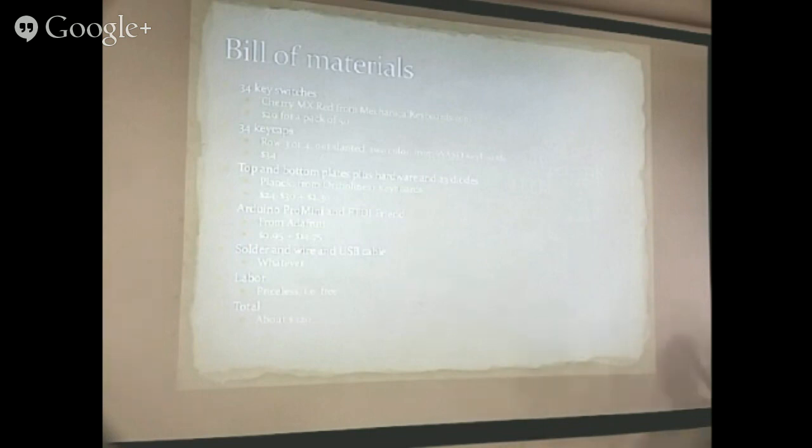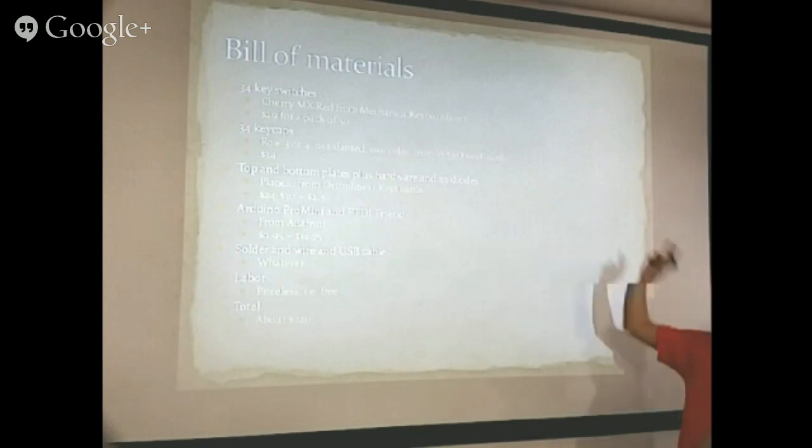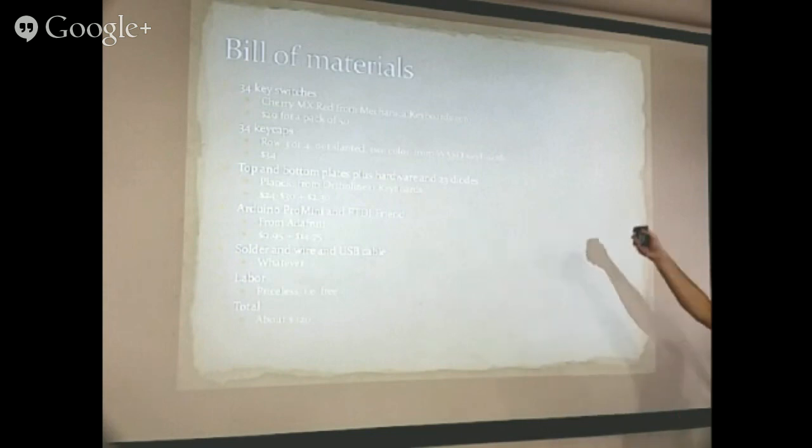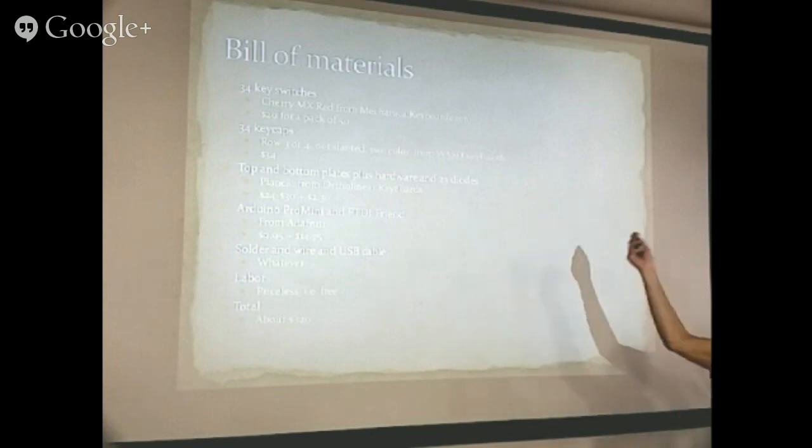At some point, I'm going to have up on the web, where you can find it, my GitHub site where I have all the source code, and 2 of the documents that I'm going to be using today are up there too for documentation. And this bill of materials is up there in one of the documents. So most of this stuff you'll be able to find once you figure out the secret of where my GitHub account is. So I had to buy 34 key switches.